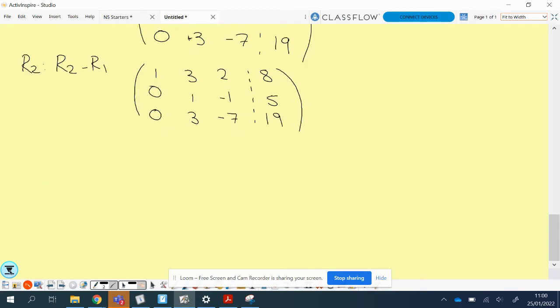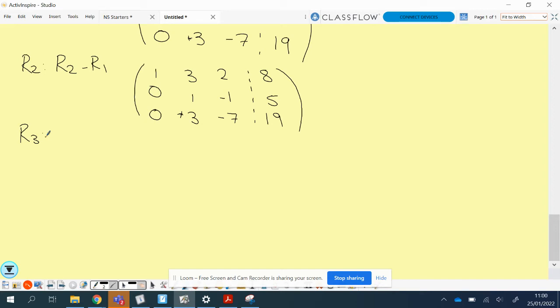Okay, so now I want to try and get that 3 here that I'm going to start as a 0 as well. Okay, so I now want to try and do that. So I now need to fix row 3. And this is where I've got to be careful with how I'm going to do this. So, I don't want to involve row 1 in my calculation now.